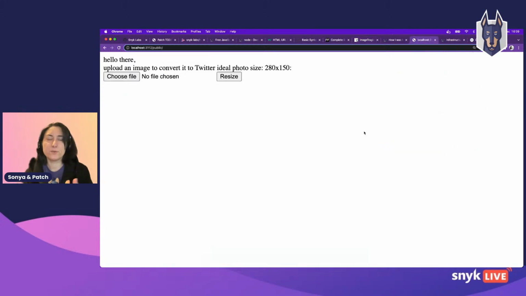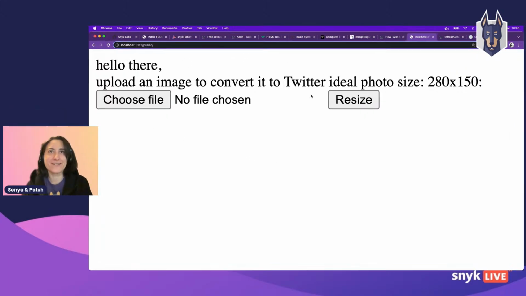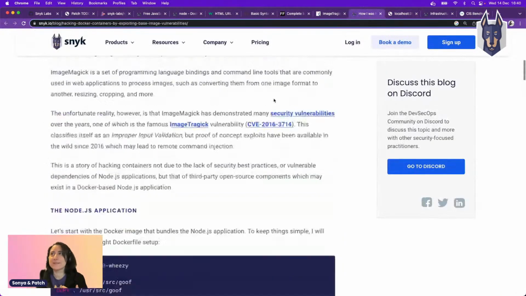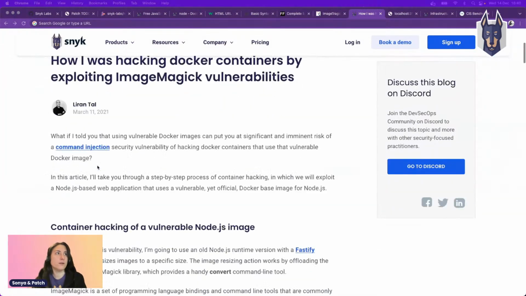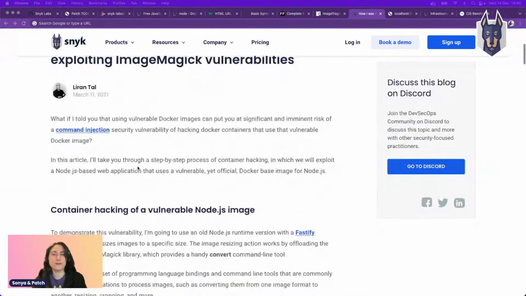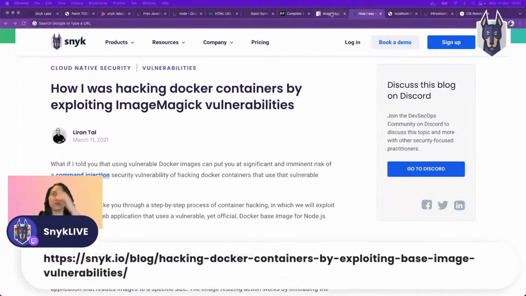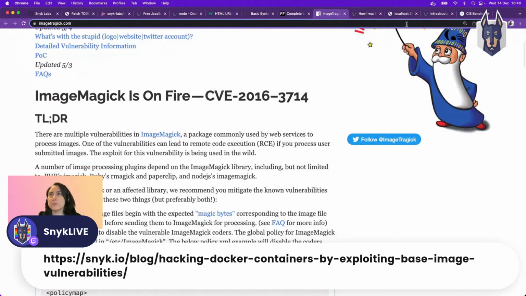So I'm going to use this really fancy website, as you can see. Wow. It's just to demonstrate how this RCE is working. This is what I need for this proof of concept. But also, and this is a link that I haven't shared with you, Brian, let me just share it here. This is an interesting blog post that has been written by Liran on this exploit, and he's going through in detail what is going on. So if you're interested in learning a bit more about what is going on behind the scenes, this is a really interesting read that I would recommend.